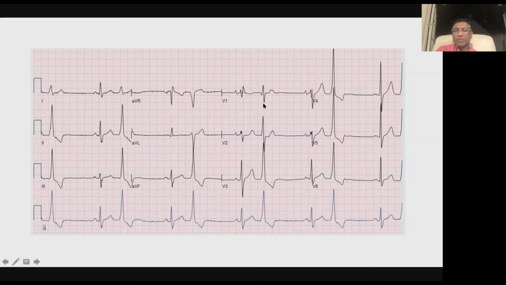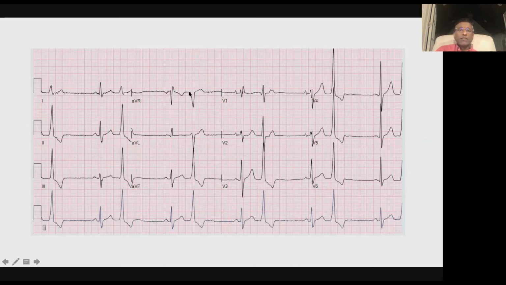But that doesn't seem to be the case because this one does not look like any kind of normal left bundle. It is a left bundle morphology because the terminal is negative, but it's got a notched QRS. And so this would be very unusual. So we could say confidently that this is ventricular in etiology. So this is definitely a PVC. So you can turn around and tell your intern for sure, oh, those are PVCs. This is ventricular bigeminy. Okay.